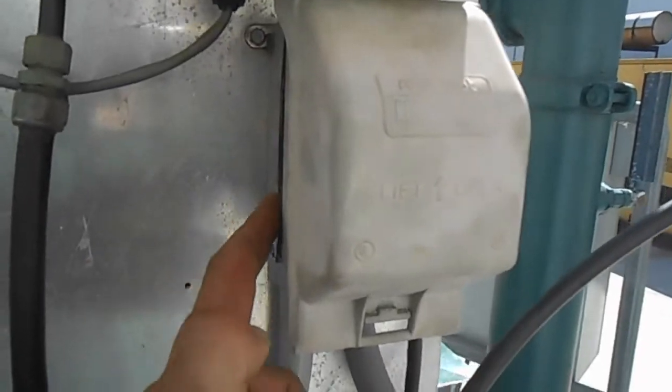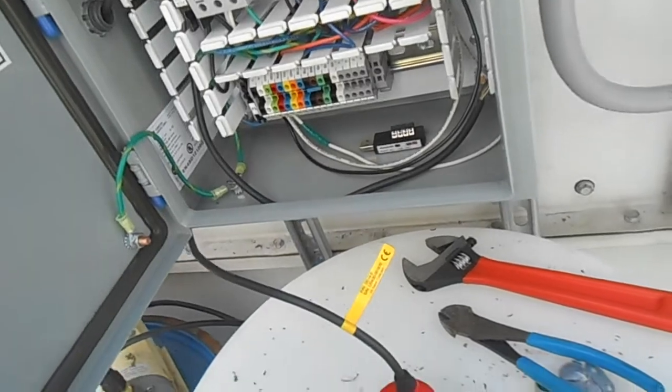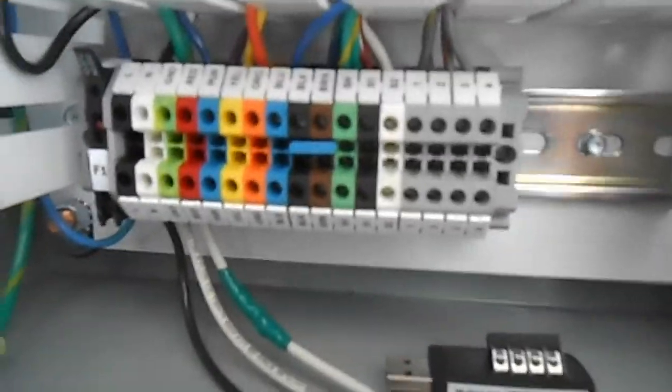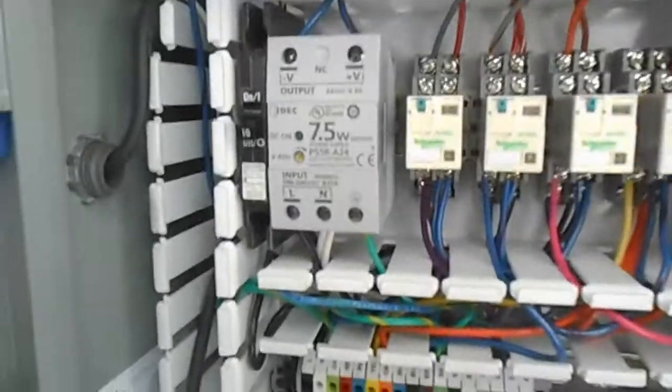I just tapped into hot and neutral here and got the ground lug on there, brought it into our little NEMA block here — hot, neutral, and ground. So there's our 120 volts in. Off of relay three is what opens our valve — that red wire there on the right comes down around here. You see S1 and S2: S2 is just neutral, so I'm going to connect one side of the fill valve solenoid to there. This red wire is S1, so it gives it 120 volts when relay three's set of contacts closes. Pretty darn simple — couldn't really get a whole lot simpler.